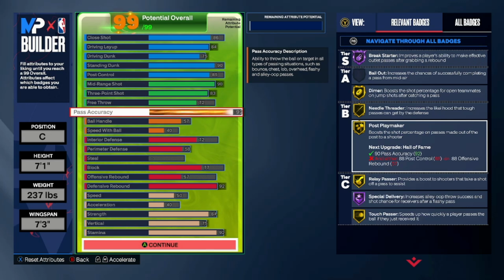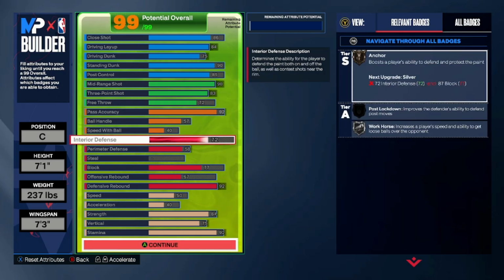I just keep the break starter Hall of Fame. Post playmaker for the most part, gold is still really good. Gold, diamond, all that stuff is still really good, so I really wouldn't mess around with that as much. 72 interior. So I lowered the interior a little bit. We ended up losing post lock bronze. But really, what is post lock bronze? Is that really going to make or break the build for the most part? I'm thinking not.